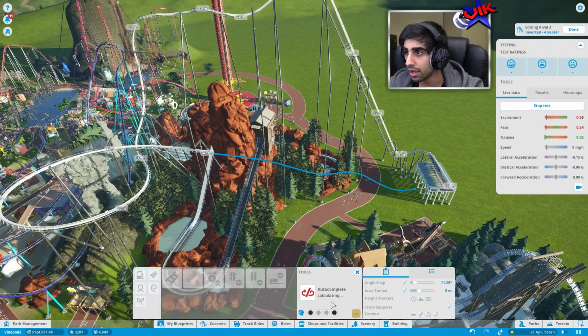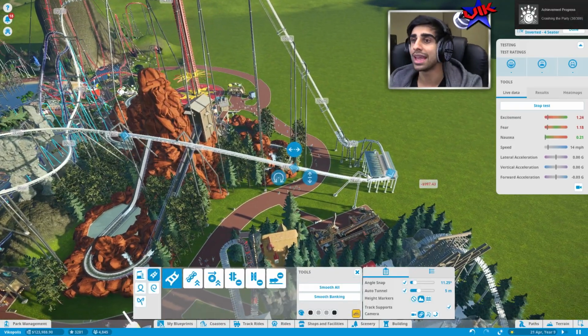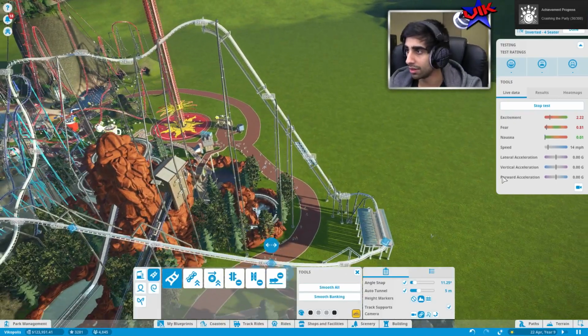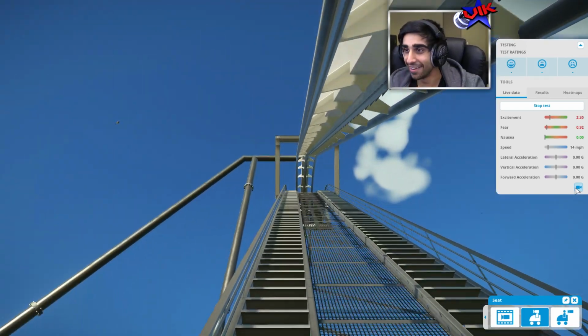So what I'm going to do is auto-complete, just because I want to get a rough idea of how that goes stat-wise so far. That's the only way I'm going to get a kind of complete stat vision, as it were. But don't assume that I'm going to be keeping that. Here we go. Let's hop on the ride camera. Let's see what this is like as we get our stats in.